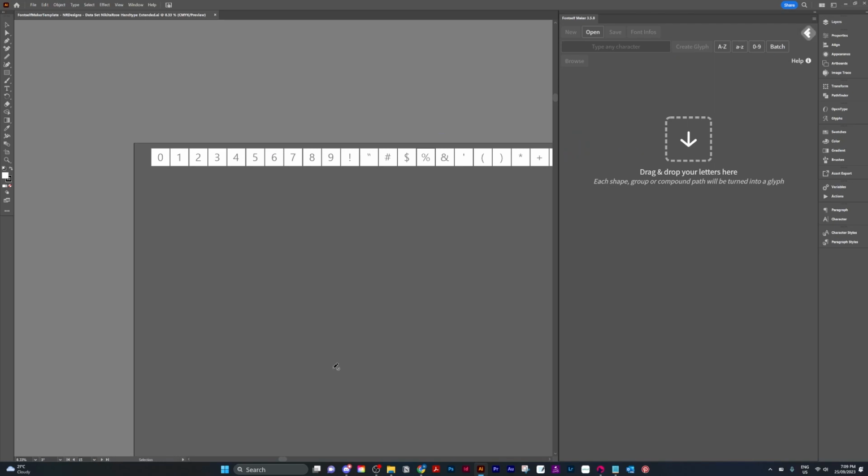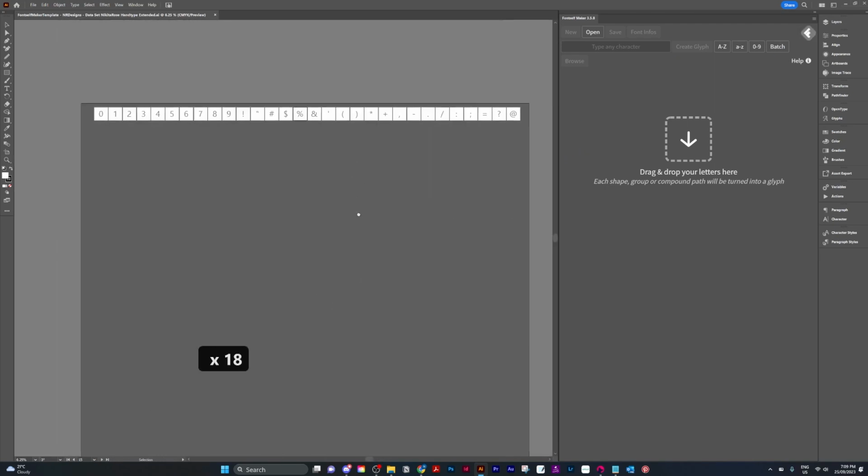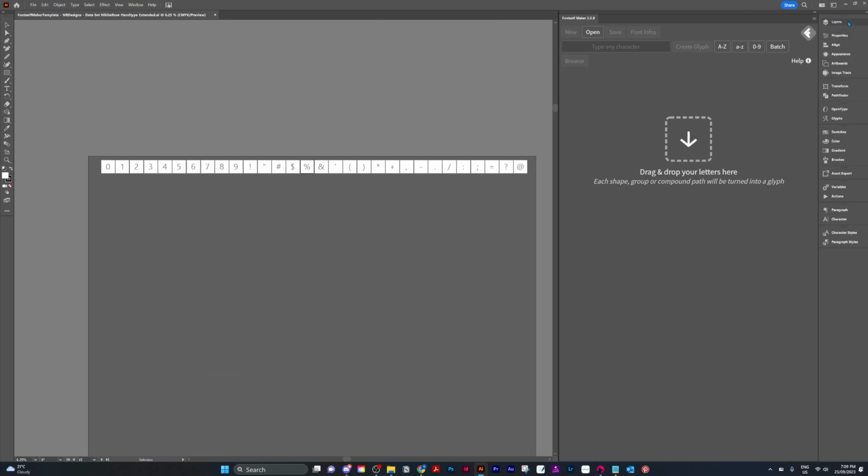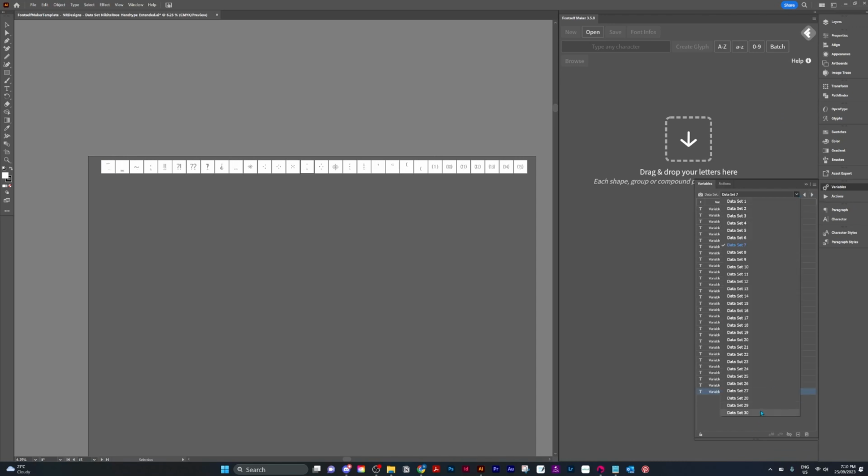Okay, now let's have a look at my template here. I've decided to create my own. What I've done is I'm using data sets. As you can see here, I've got 30 artboards and each one of them has one character on each, which I've then used a variables library to import the various characters. If I go down to this last one, it obviously hasn't changed simply because it doesn't have a variable there in the data set. So I don't quite have 30 sets of 30, but as you can see, I've got quite a few.